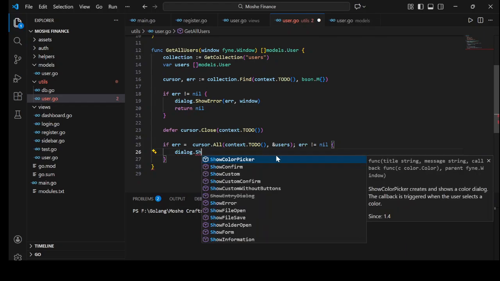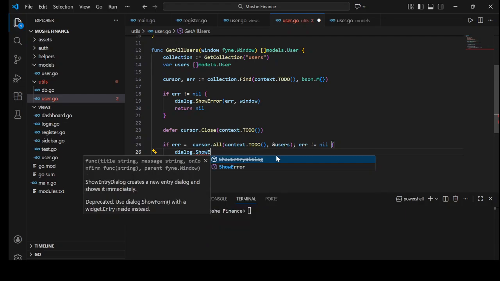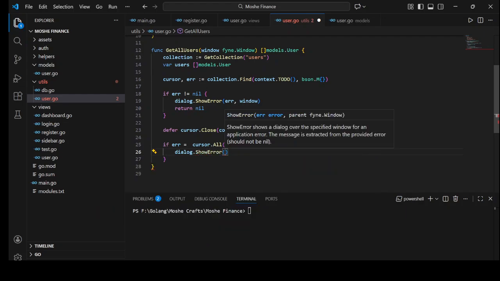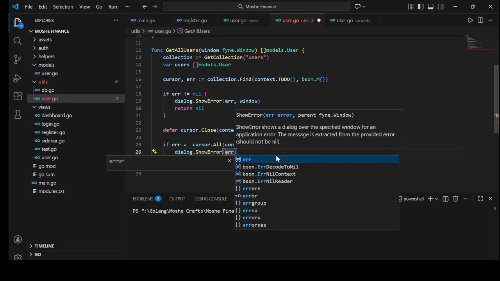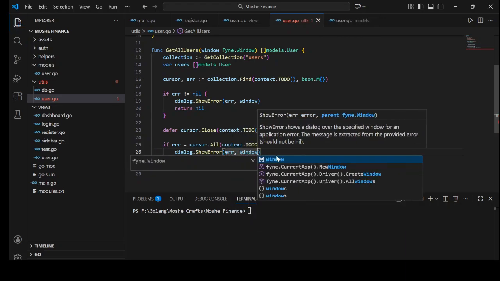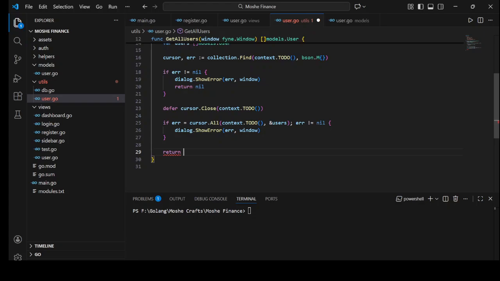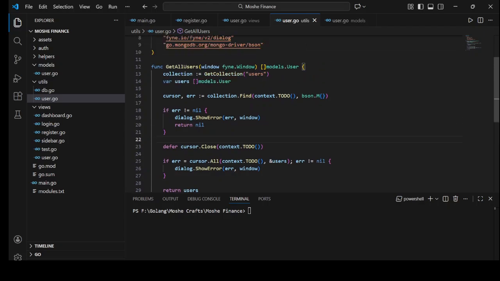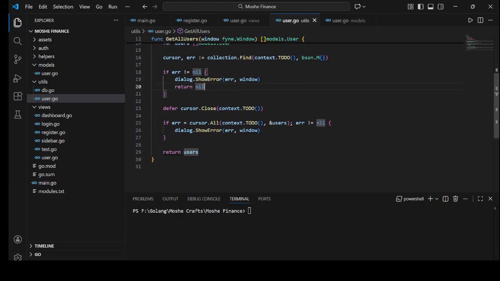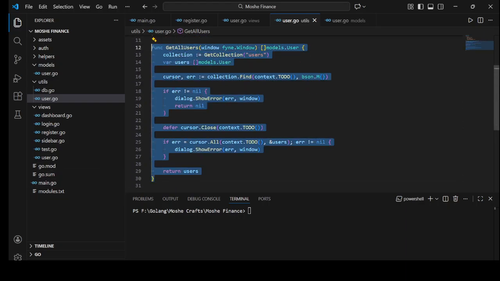Dialog, show error. Okay, display the error if it exists. Then finally return users. So this one is used for getting all the users.